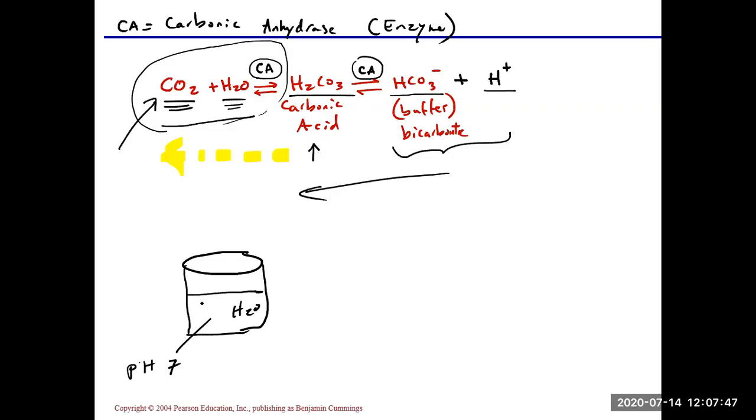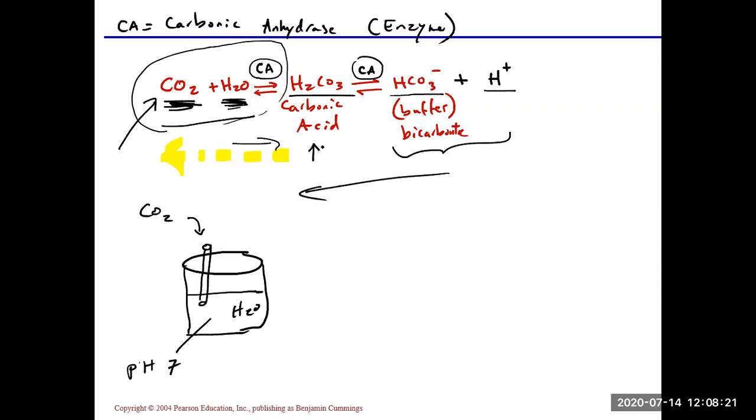Now, simply, if you put the straw in and blow air in it, the air that you blow in is carbon dioxide. So what is happening? Carbon dioxide is combining with water, and pretty soon you're going to get carbonic acid. And if you measure the pH, you will see that it's lower. Why is it lower? Because it's more acidic. So you just converted carbon dioxide and water to carbonic acid.